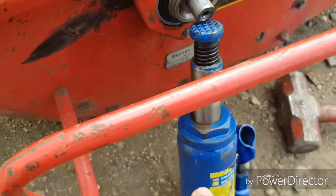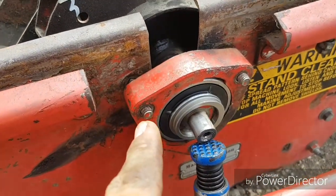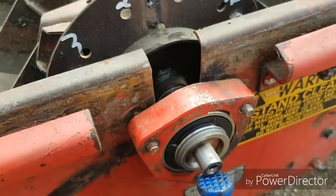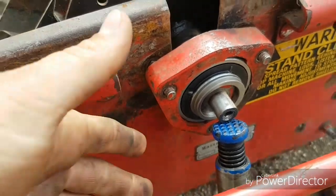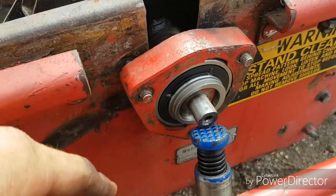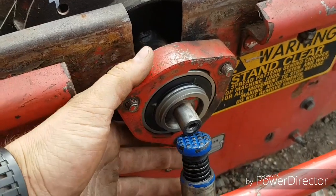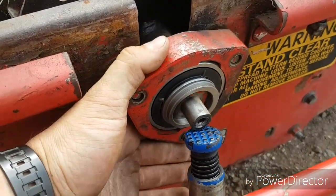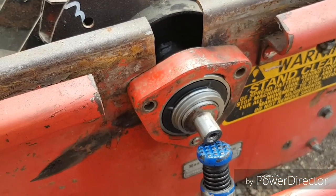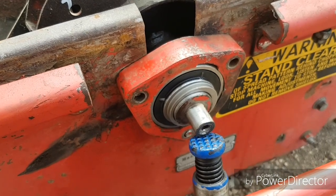This one was a little more fun. I needed the bottle jack here to lift things up so it centers and I can line up the three bolts, because you can't get them from the backside once everything's in place. I've seen guys on YouTube beating the ever-living piss out of it with a hammer and a board trying to pound it on the shaft. See how that can move right into place? That's how it's supposed to be — use your emery cloth and get it so the bearing moves on the shaft.